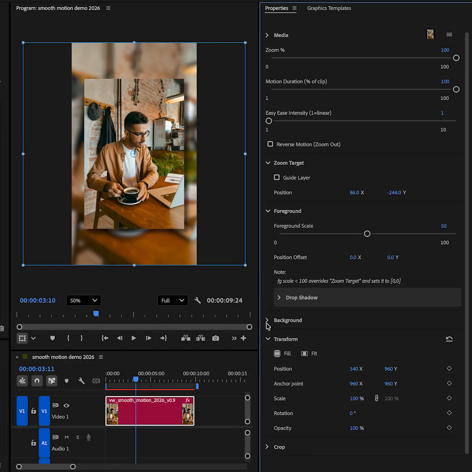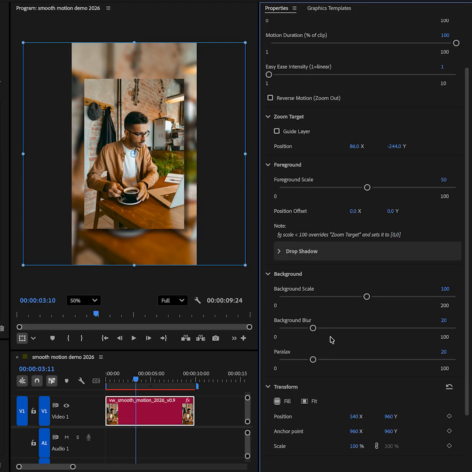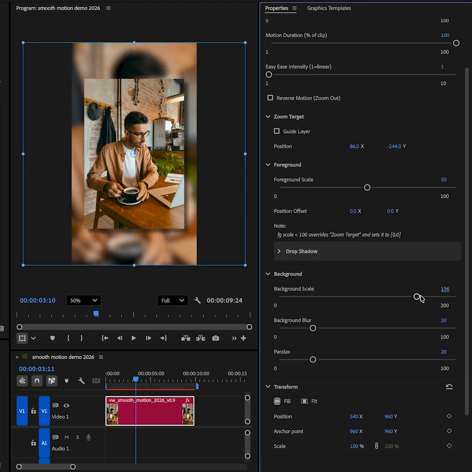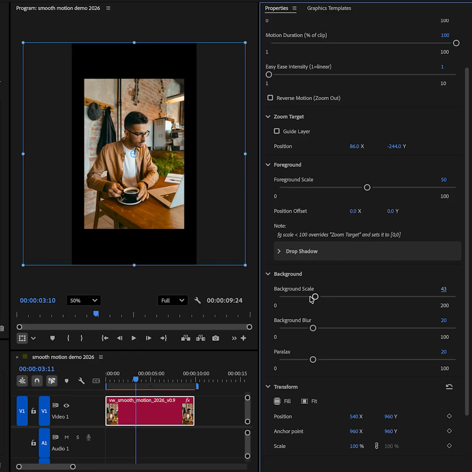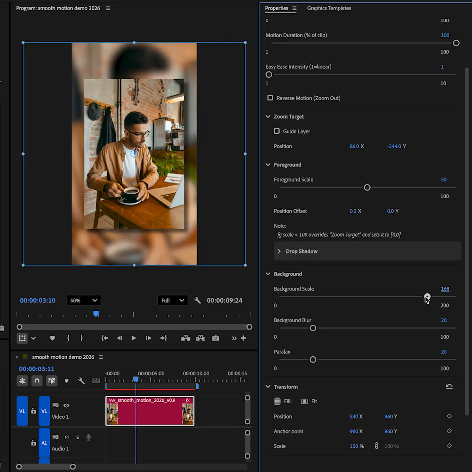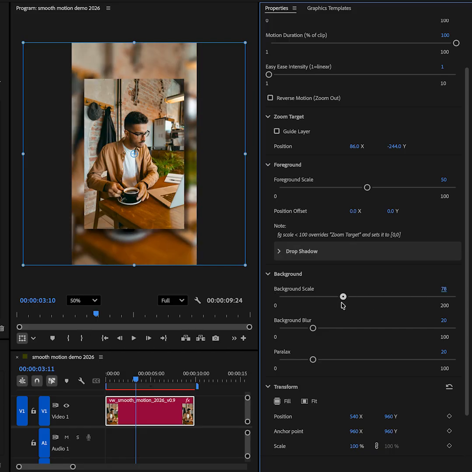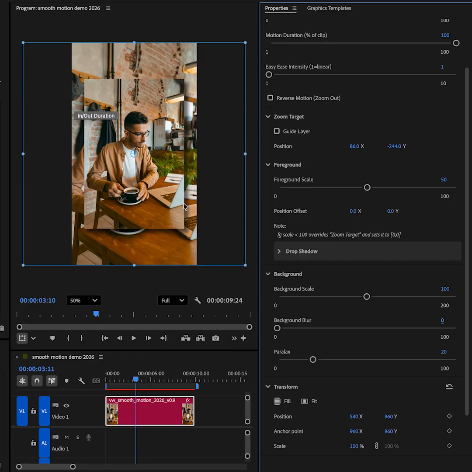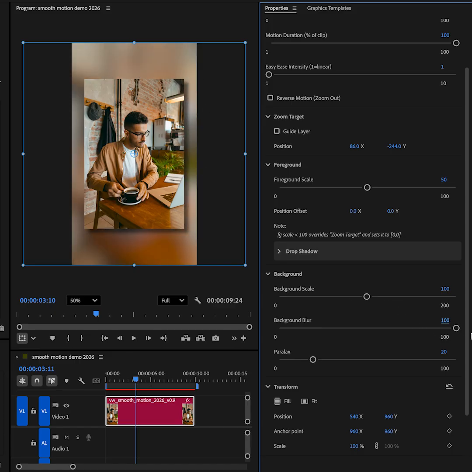Continuing on, some background settings. We've got background scale, blur, and parallax. Scale is the same as the foreground scale, you can just change the general appearance, including making it disappear if you like. Dropping it to 0 would effectively make it disappear. We can change the effective scale of it. 100 is default, leave it there. Background blur, just how blurry is it? Do you want it to be no blur at all, just another copy of your image, or do you want it to be more a texture, a pastiche of colors? Maybe you want to dial it all the way up to 100, your call, of course.